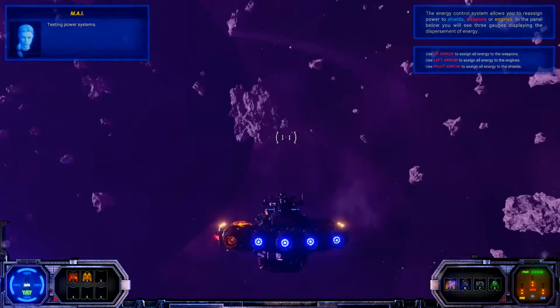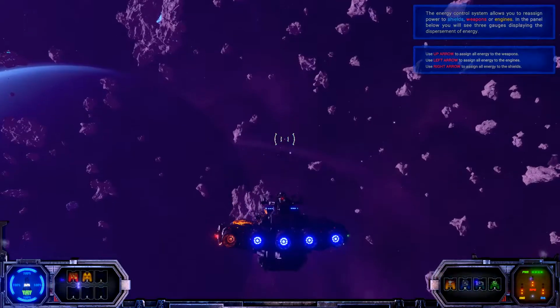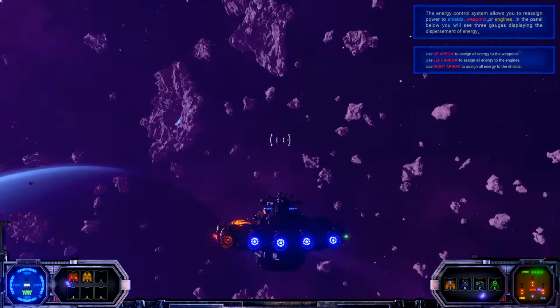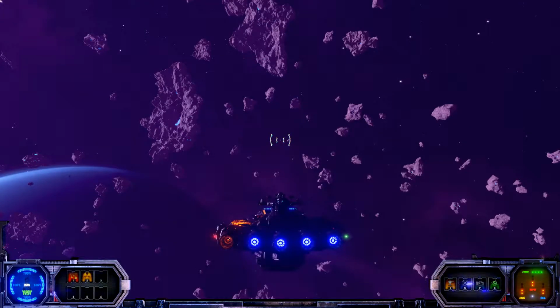Bit weird. Energy controls your ship's power. Okay, so up on the keypad is assign energy to all weapons. There we go. And left, assign to all engines. Power distribution. Actually, correct. UI could be a bit bigger. So I've got equal distribution there. It's a bit like Elite actually with the shields and weapons.